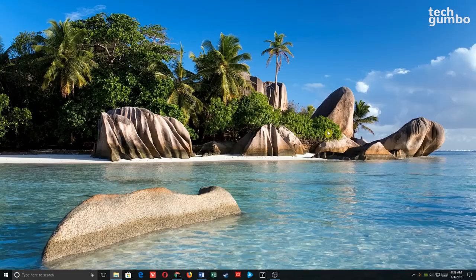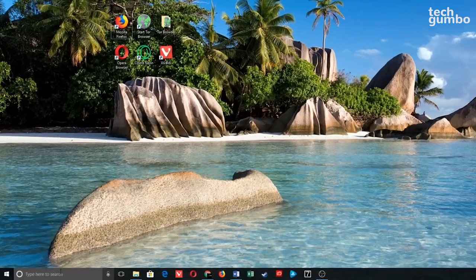You'll have your wallpaper in the background. I run a multiple monitor setup, so I typically don't keep shortcuts or anything else on my primary screen. I'll drag some over right now from another monitor. Most software that you install will put a shortcut on your desktop. If you happen to install software that doesn't, I'll now show you a quick way to add a shortcut to your desktop. Let's pretend that the Google Chrome browser did not add a shortcut to your desktop.